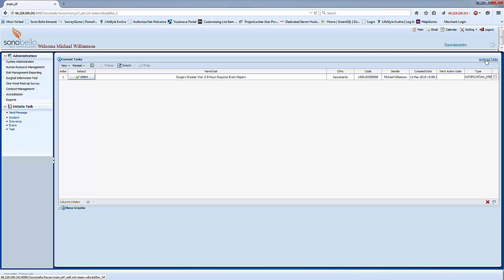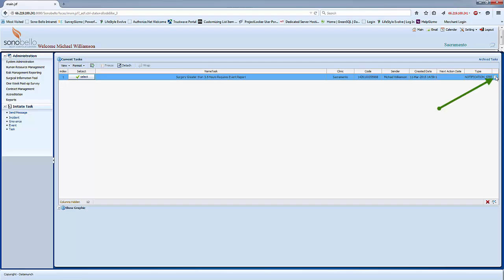Now, where notifications are concerned, these are not actual workflow steps. They're merely there as reminders. So in the case of a surgery that's been entered that has multiple notifications, and if you've taken care of it or someone else has filed the necessary report, you can easily remove notifications by simply clicking in the checkbox located on the far right-hand side and then clicking the red X button at the bottom of your current tasks window.